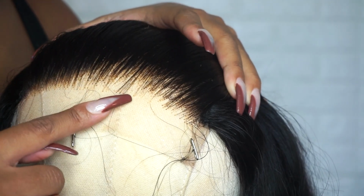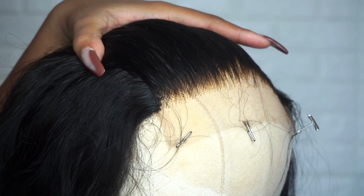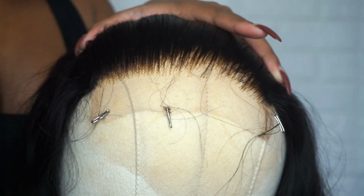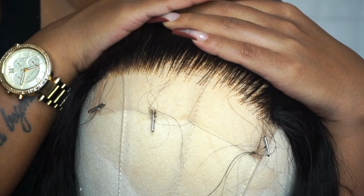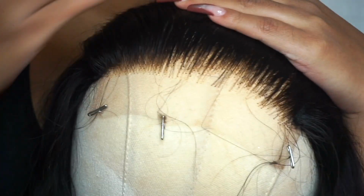This side has been plucked. This side has not been plucked. So you can definitely see the difference. The whole hairline effect will really come into play once I put the wig on my head. The magic only happens once sis is on the skin.